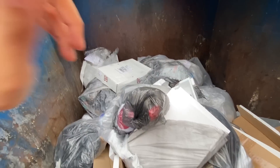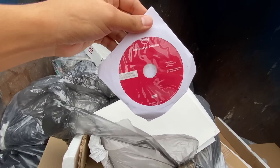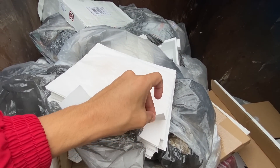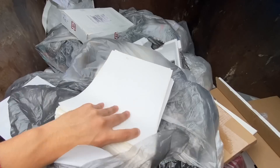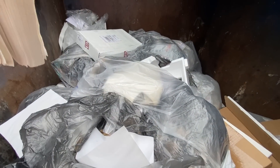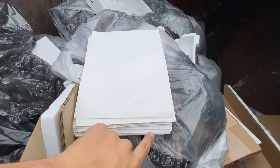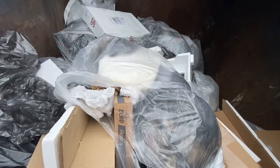I was not going to record this dumpster, but I always check them. And in here I saw that there was a CD — which is probably nothing. But somebody threw a whole bunch of paper. This is a corporation store, so I'm guessing this was theirs. But this is what I'm talking about — I never really have to buy shipping supplies. All this paper I can use for labels of items that I ship through eBay or Facebook Marketplace. More paper — and it's good. The corners don't really matter because I cut it with scissors. What matters is like the center — that's where the label gets printed. So we have paper.